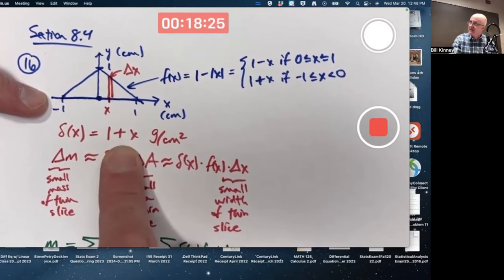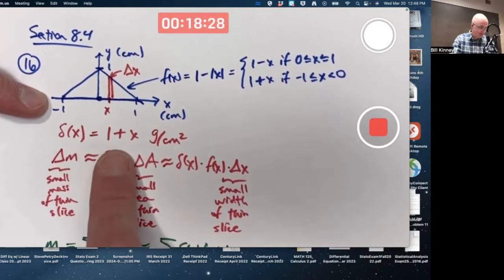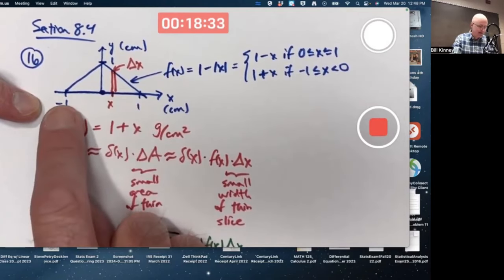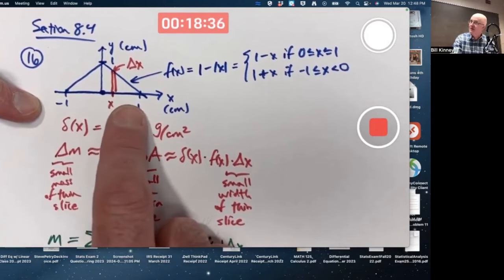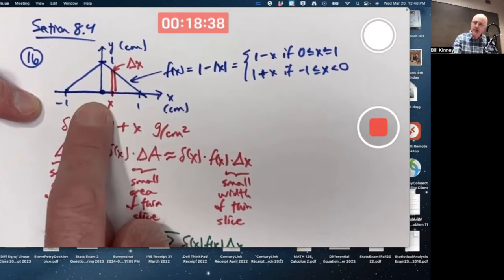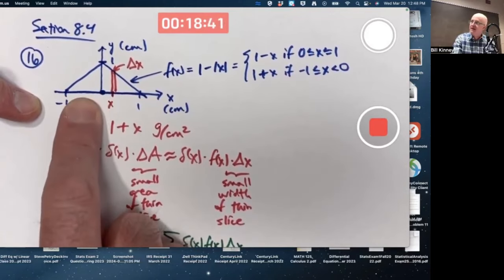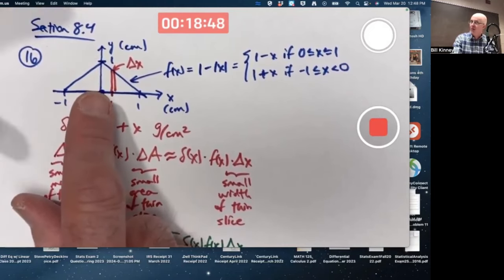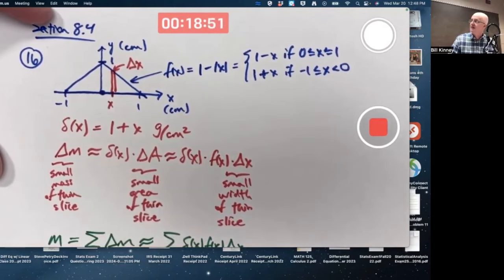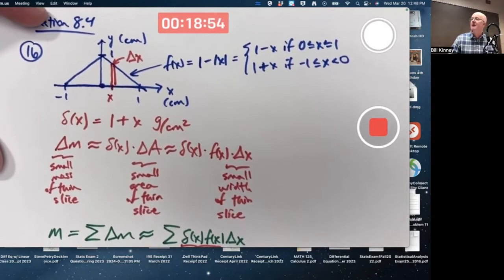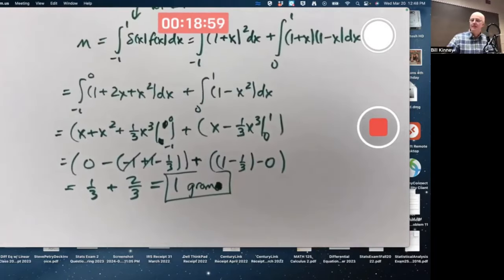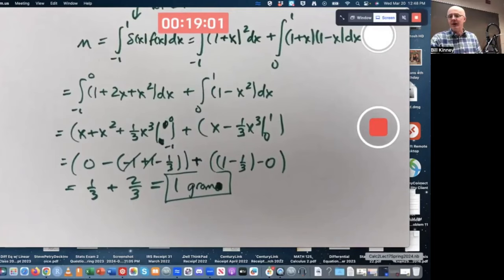1+x has an average value in the x direction of 1 as x goes from -1 to 2. It varies from a value of 0 to 2, having a value of 1 when x is 0, when you're along the y-axis there. The average density for this symmetric object seems to be 1 gram per square centimeter. That would cause me to predict the answer to be 1 times 1, 1 gram ahead of time, and this confirms it. Let's check the calculation with Mathematica as well.